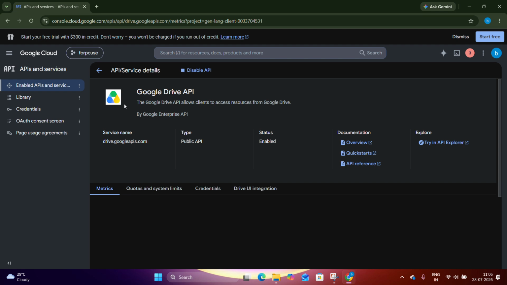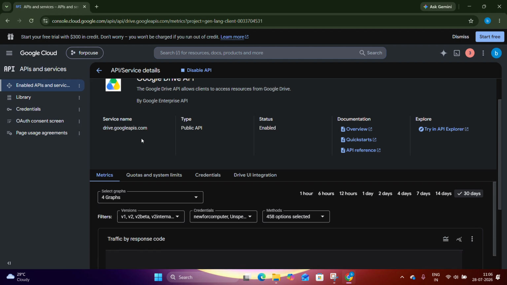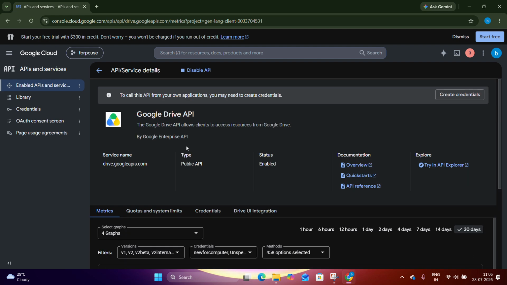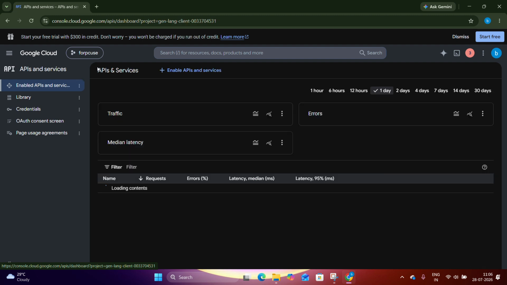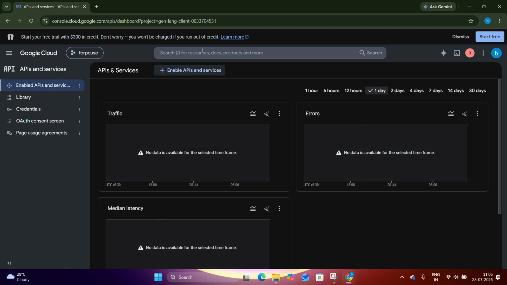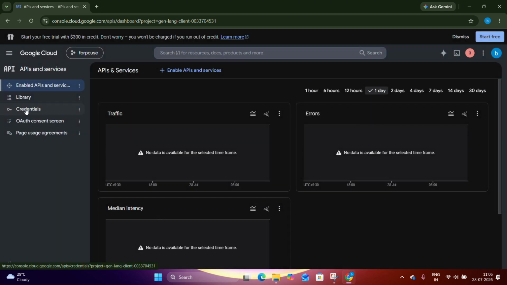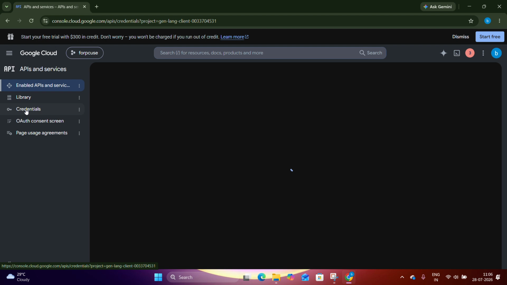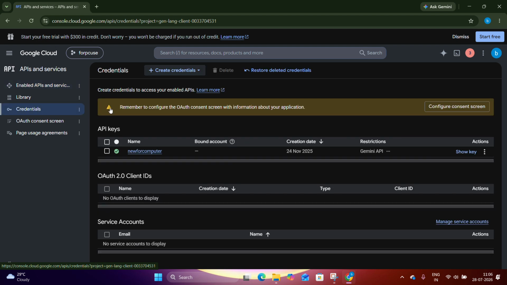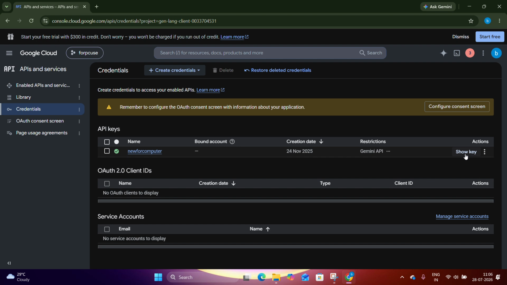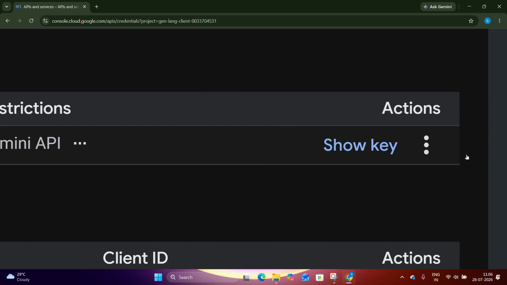now you simply go back and here it shows all of these things. Now you go back here and go for create credentials. Wait a second, here are your credentials. Now here you create your credentials. Here it shows your key. You can check this is the key. So this is the way that you can do it.